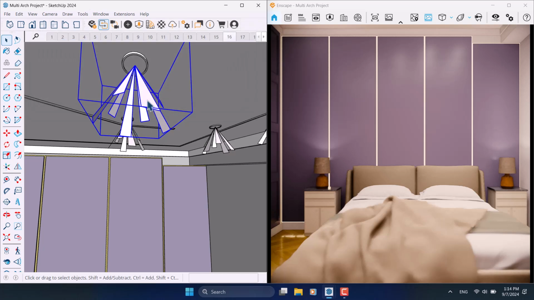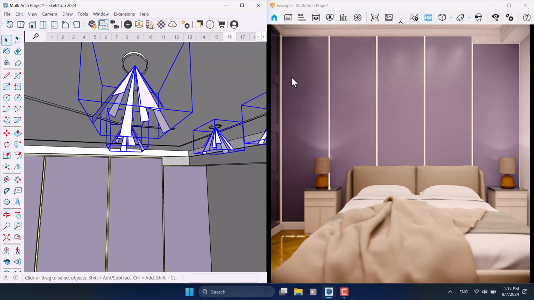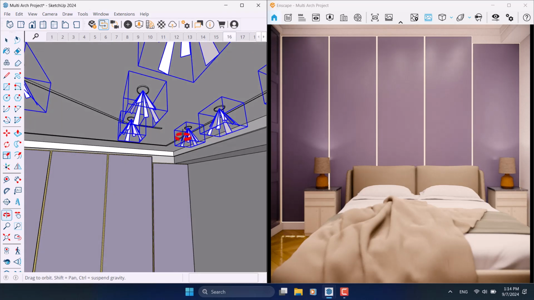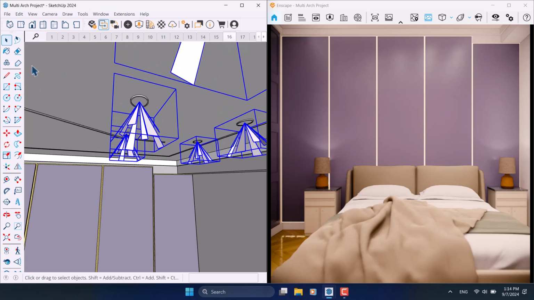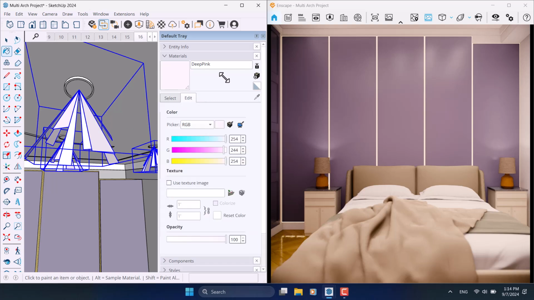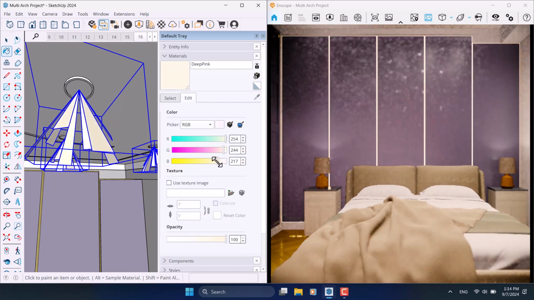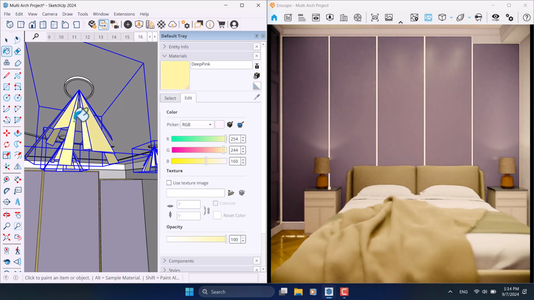After that, I need to right click and click on the select all instance. It helps me to select all of the unique components which related to this light at the same period of time. Click on the paint bucket in here. It takes a bit of time. Click on the eyedropper. Pick up your color. Deep pink is my color. And now I can adjust the main color of my lighting in here. You can see what really happened when I change it to the yellow, my environment will go in the yellow theme in here.